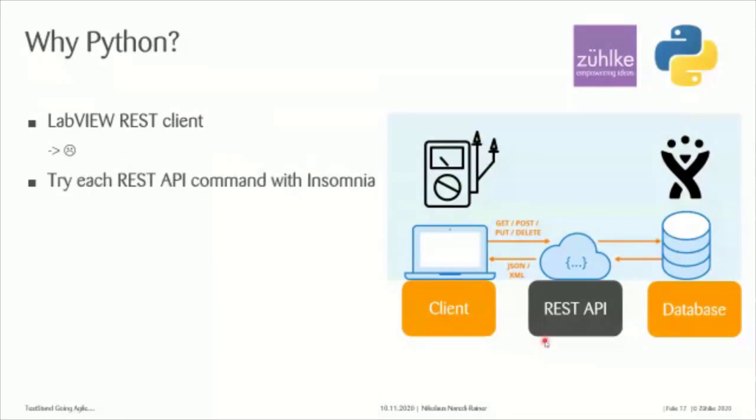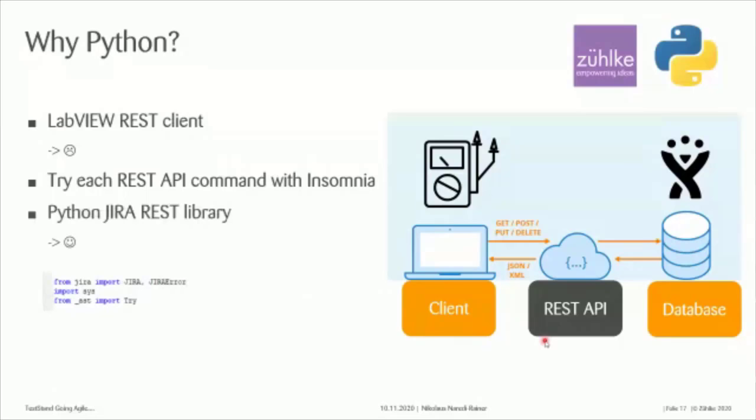What I did as a middle layer, I tried the REST API commands with Insomnia. So for everybody who gets started with the REST API, I can really recommend to use Insomnia, because you get useful debugging information back, what fails and what does not fail. So as a middle layer, this is really interesting and was really helpful for me. So this is what I ended up using.